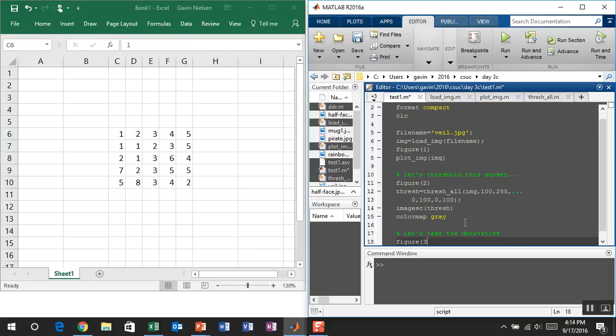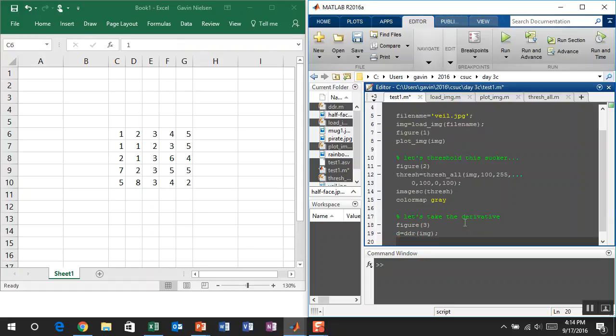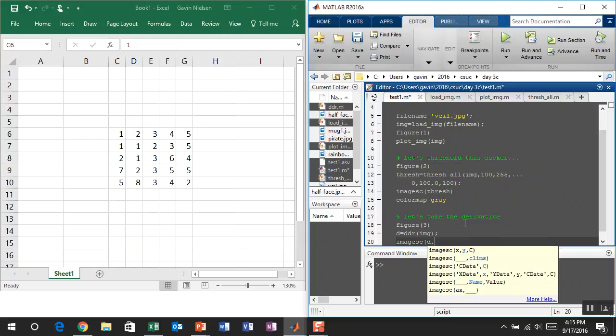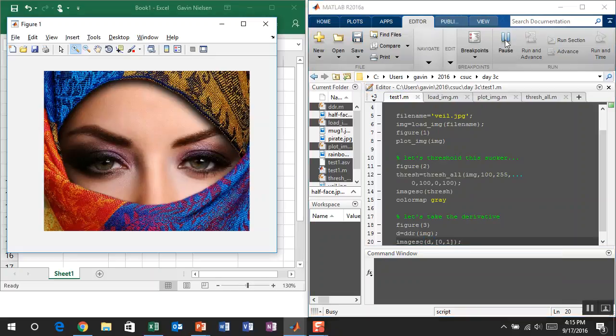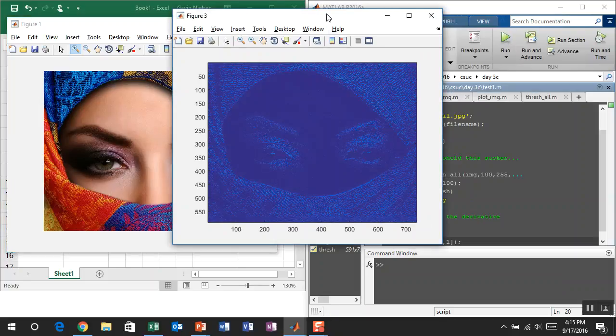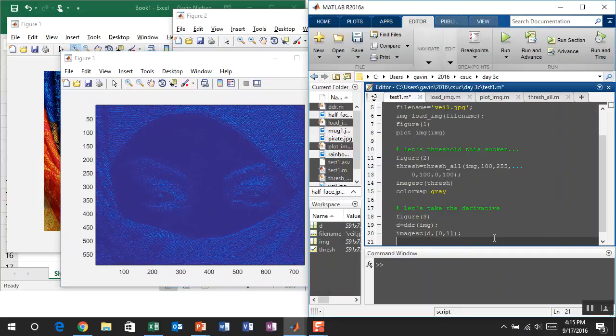Okay, this will be figure 3, and we'll just call it D equals DDR the image, and we will say image SC, D is our new image, and we'll interpret that from 0 to 1. Okay. Let's run this and see what that looks like. There's figure 3.